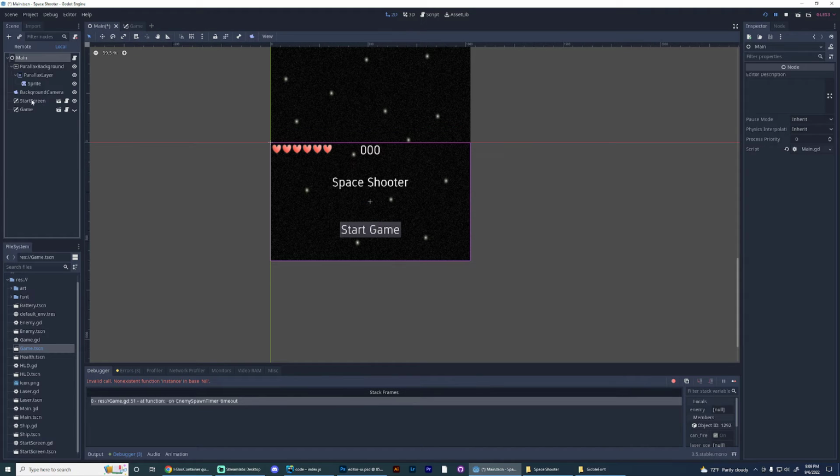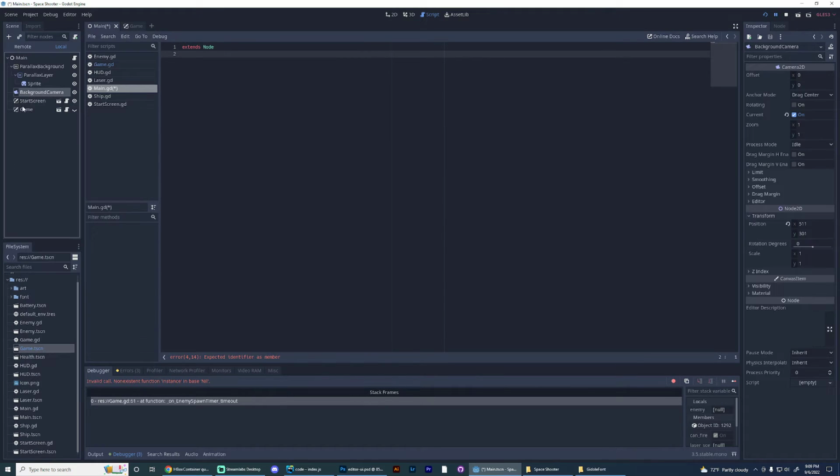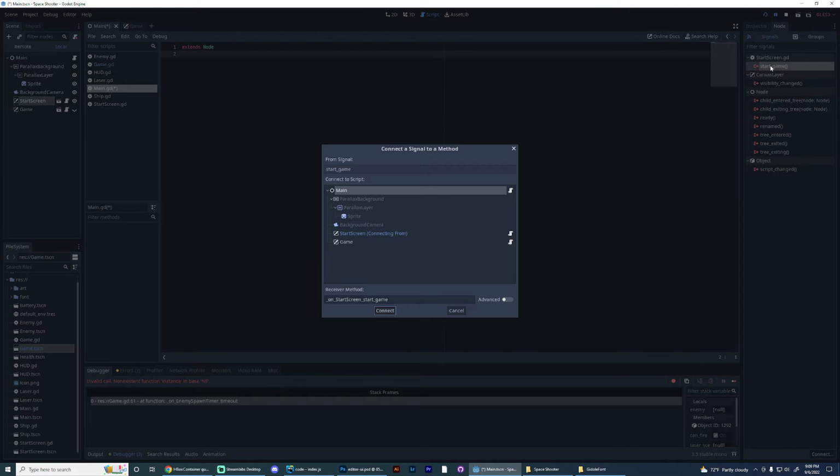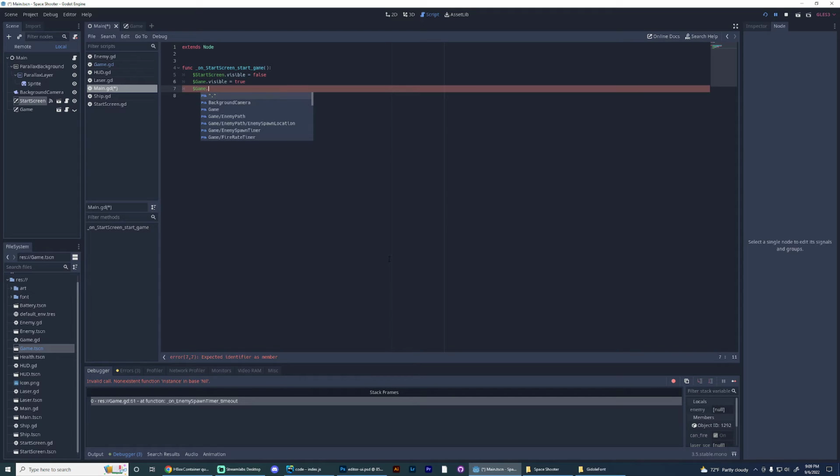So let's go ahead, so we'll turn game off. Alright, so start screen's there. And then in this script, we're gonna do I'm ready. We're gonna do start screen. Actually, we don't need that. We can just bind it here. Node, so when it emits start game, we're going to set start screen visible to false. We're going to set game visible to true, and we're going to call game. We're going to have it emit a signal called new game.